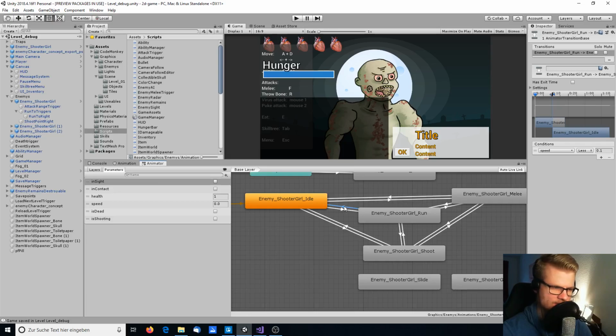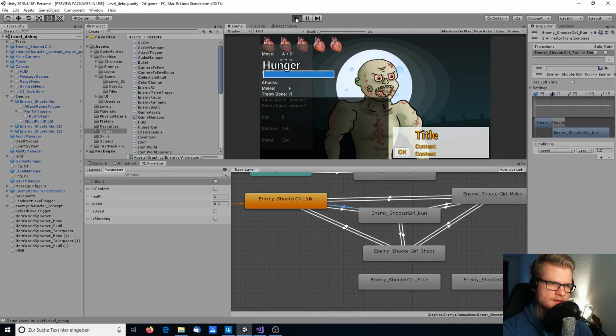Less than 0.1. Okay, maybe I just have... Whoops. Remove that. Maybe I just have to increase the value. 0.2. Let's see if this is fixing that problem.